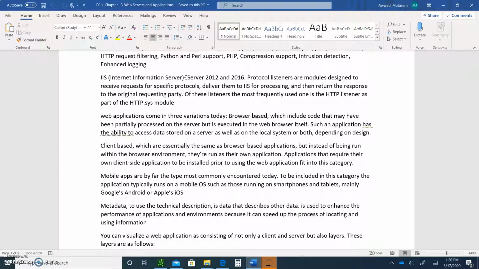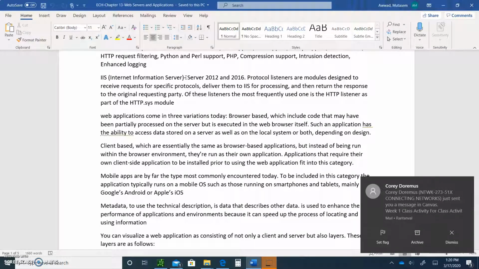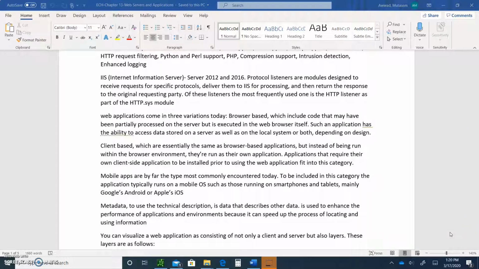There are browser-based and client-based, which is pretty much the same as browser-based, but the client-based has an application to run code instead of the browser. And of course, the third one is mobile applications.